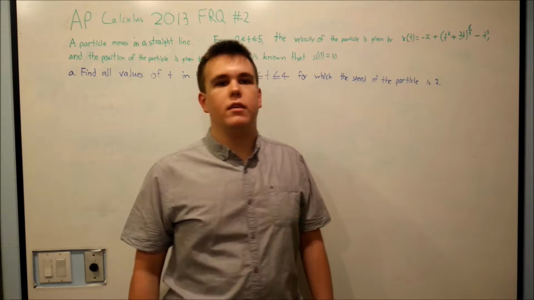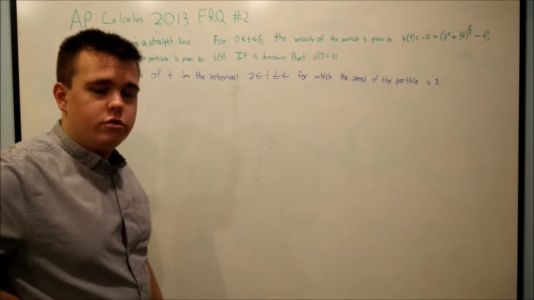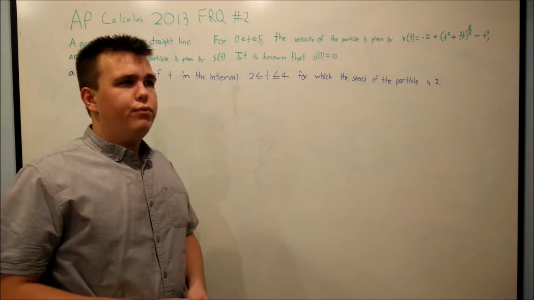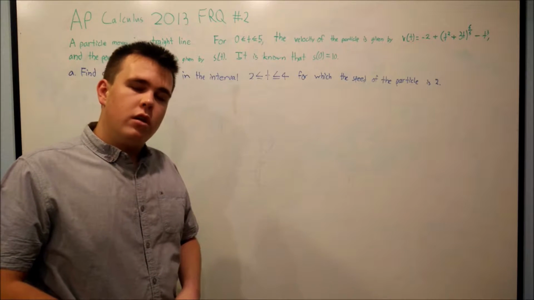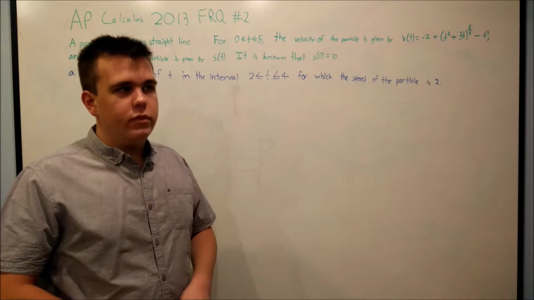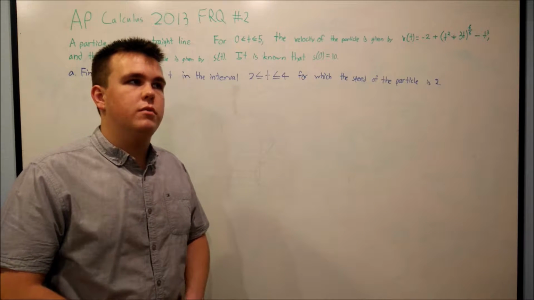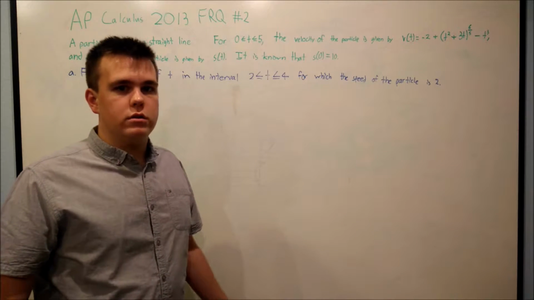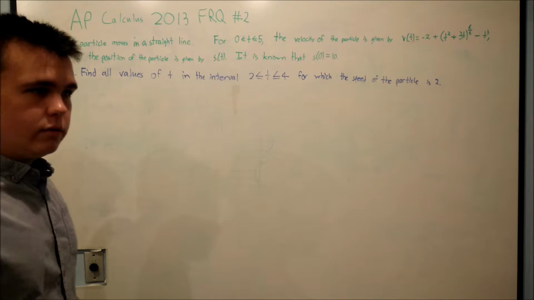So this is a fairly typical particle motion question. It's pretty standard to what you see on the test. The only thing it doesn't cover is displacement calculation, but really you just have to understand the relationship between velocity, speed, displacement, distance, acceleration, those sorts of things, those motion functions. So the question reads like this.